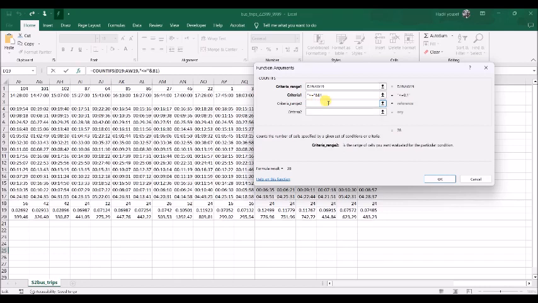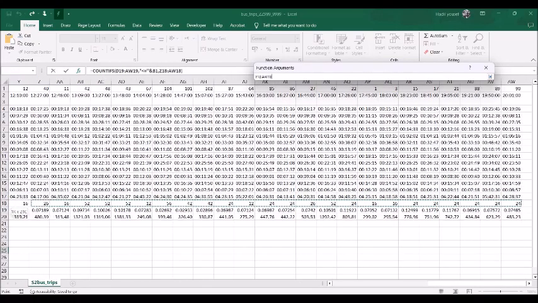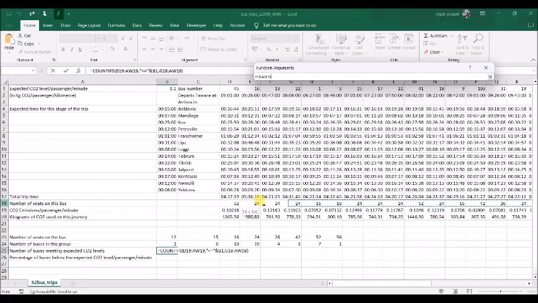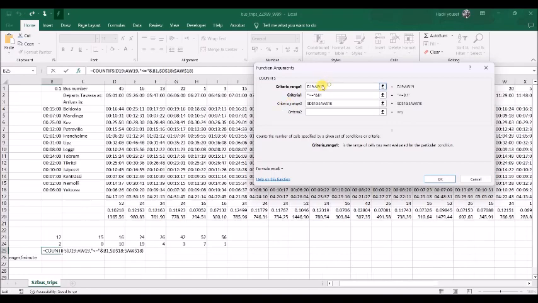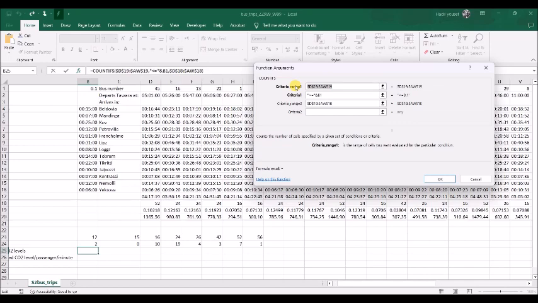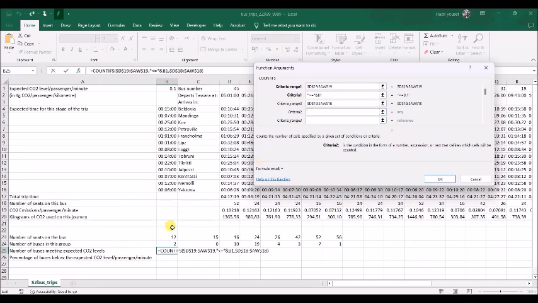Now, what is my criteria 2? Criteria 2 is talking about the range, which will be number of seats as here, and I have to make it absolute, and this one also absolute, and my criteria will be the number of seats here in D23.